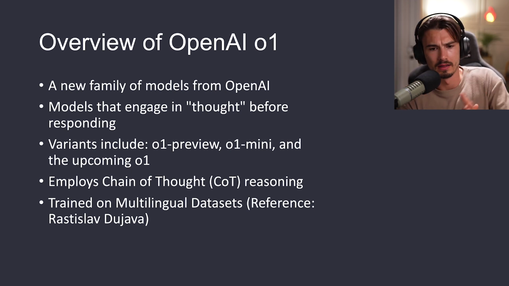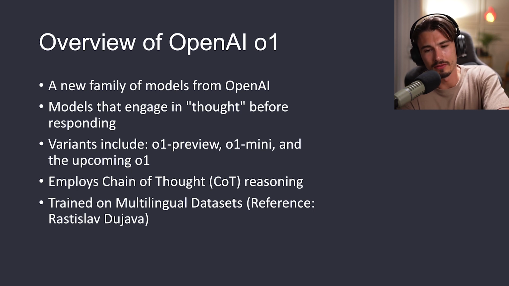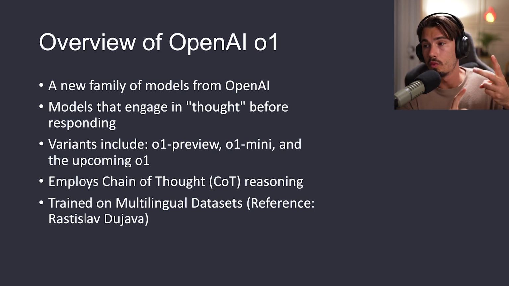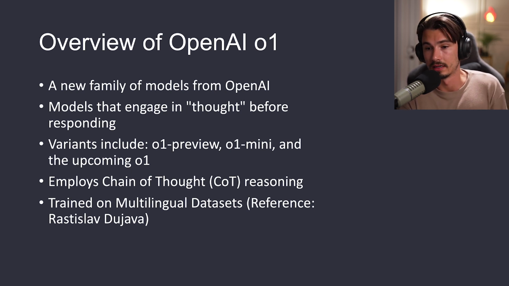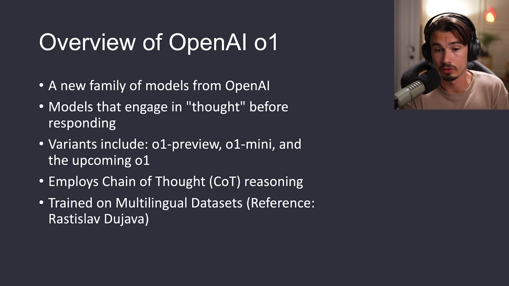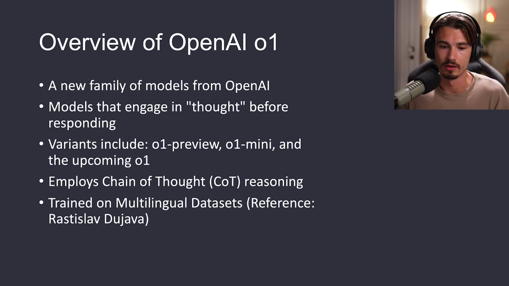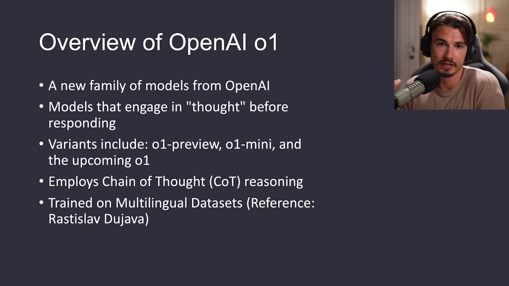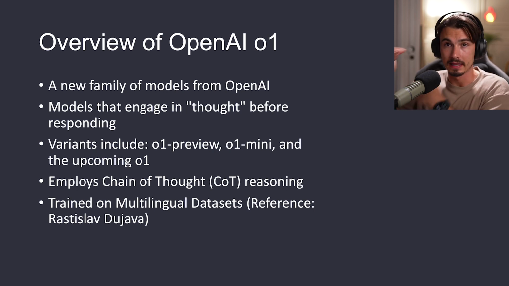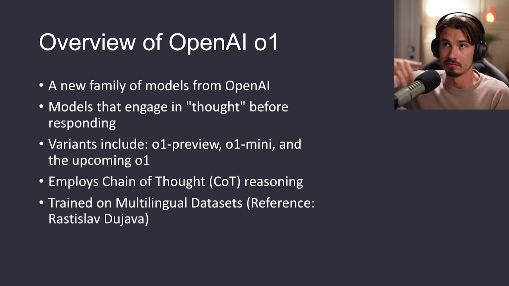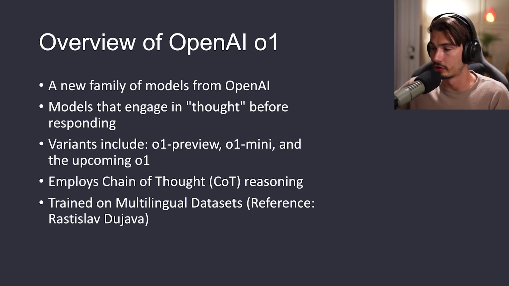The different models that we have today are O1 Preview, O1 Mini, the faster and cheaper alternative, and then the upcoming O1 that we should get throughout, I don't know, maybe October, maybe later, who really knows. It employs chain of thought reasoning. We talked about this in previous prompt engineering lectures where we discussed various papers. Basically, it's this concept of think step by step, where it prompts itself a few times before it does the final prompt. That's the summary.